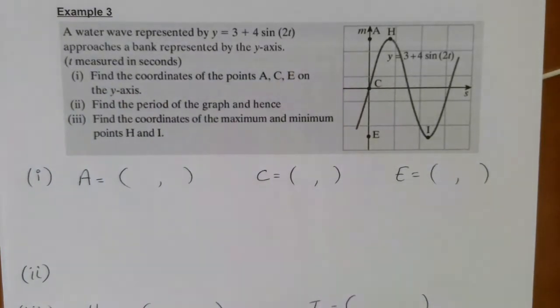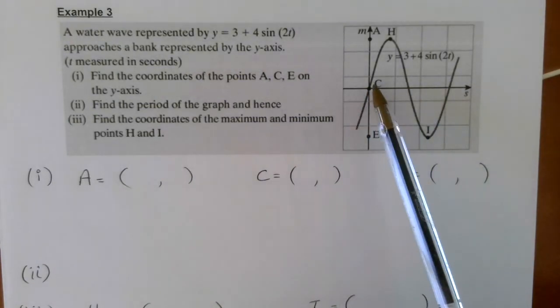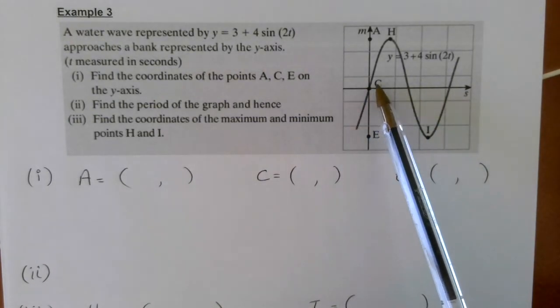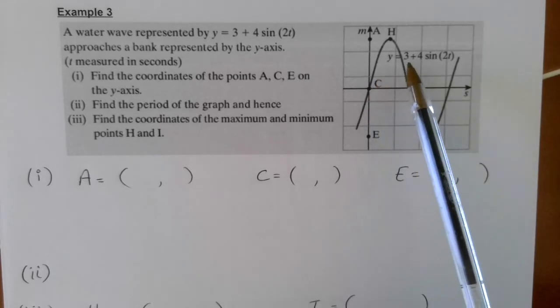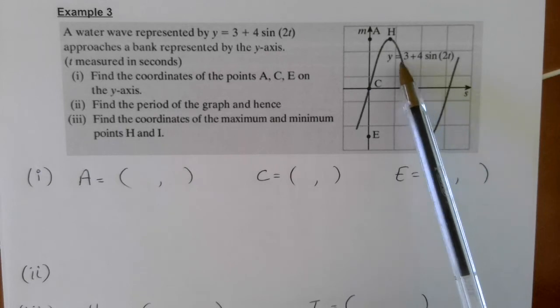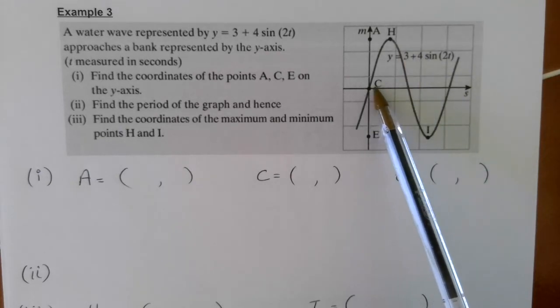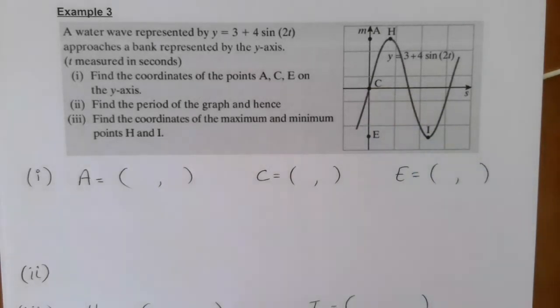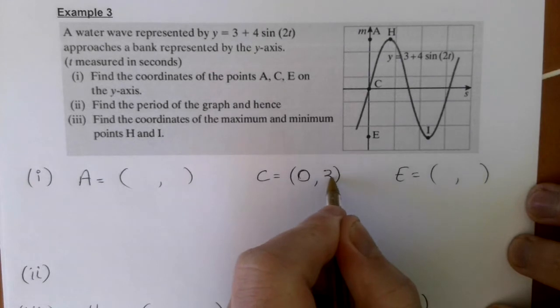Now, automatically, what a lot of people would think straight away, because they've drawn this axis here, is that this point is 0, 0. But the one thing to be careful with, that is the point where the function actually starts. We know by looking at this already that the midline is actually 3. So that coordinate is the y coordinate of 3, and it has an x coordinate of 0. So that point is 0, 3.